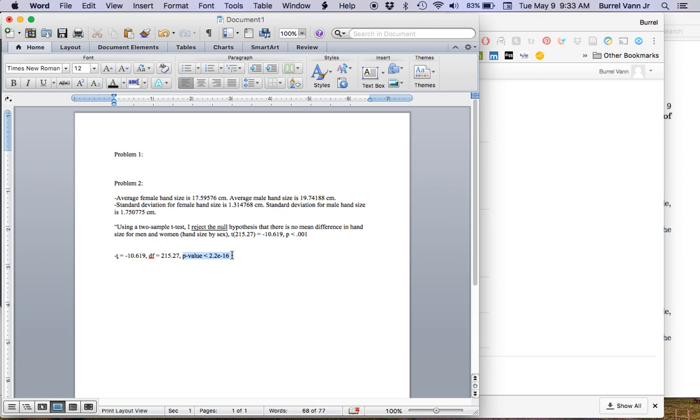So this is really tiny. So it's less than 0.05, it's less than 0.01, and the highest value we have is less than 0.001, and that's exactly what we find, so we can go ahead and just leave it that way.